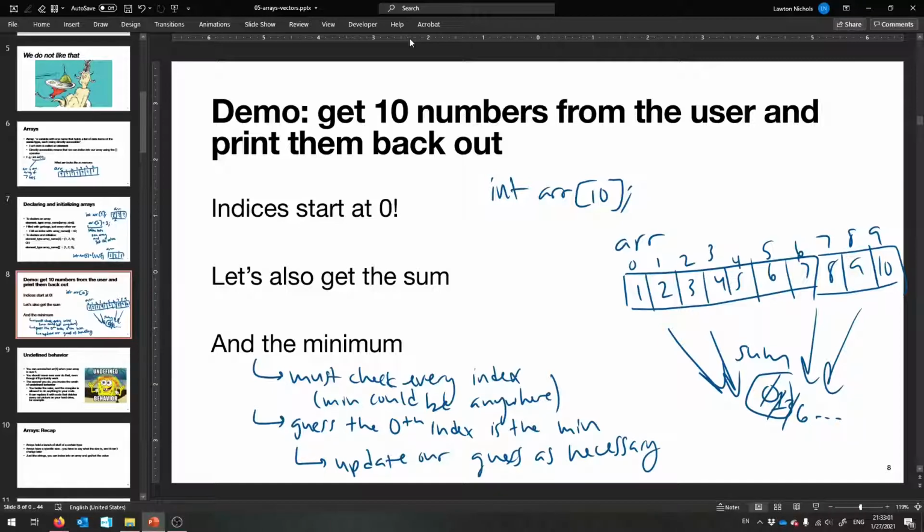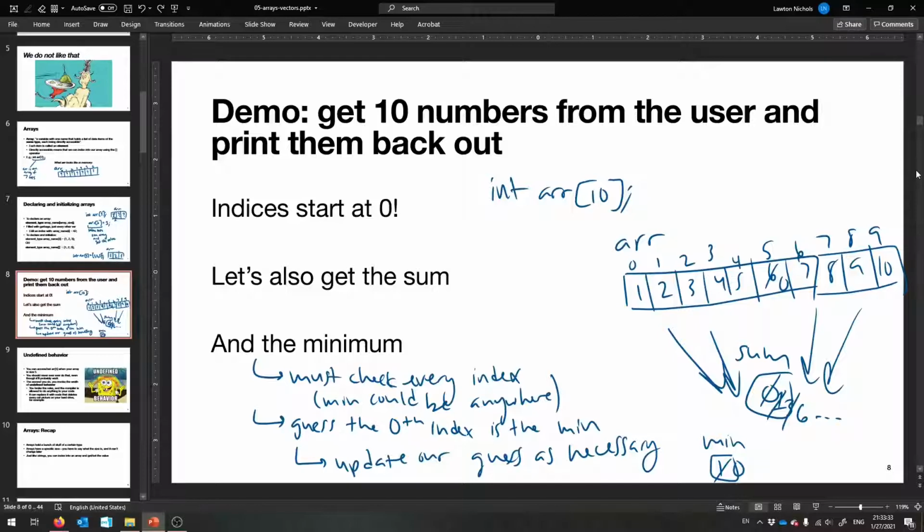Okay, that is the hope. So we're going to start out with the min being the first value, 1, and then we're going to update it if there's ever something smaller, like maybe this is 0. Eventually, we'll update it to 0 if we ever find a smaller element, because we're going to try every single one. We're guaranteed to eventually find the minimum, but it might take a while. We might have to look through the entire array, because maybe the minimum is the final thing. Okay, so that is the idea.